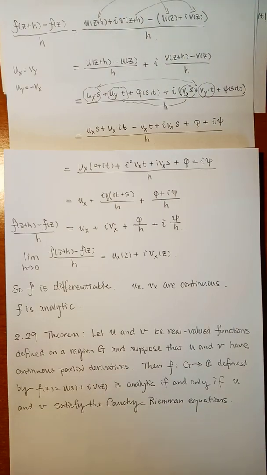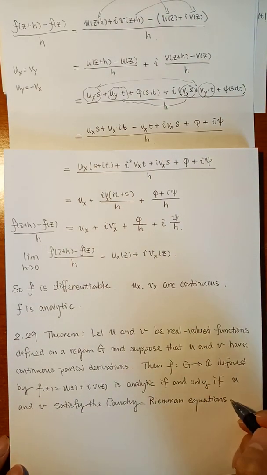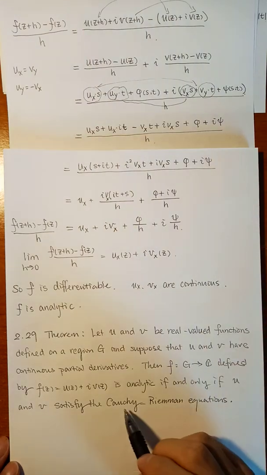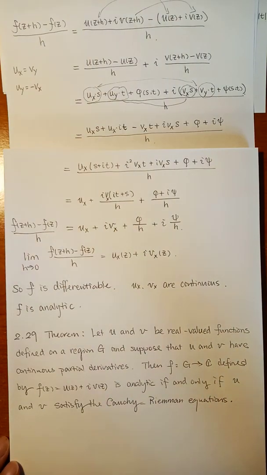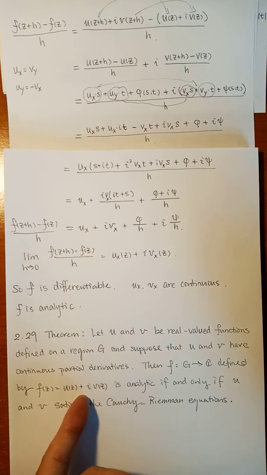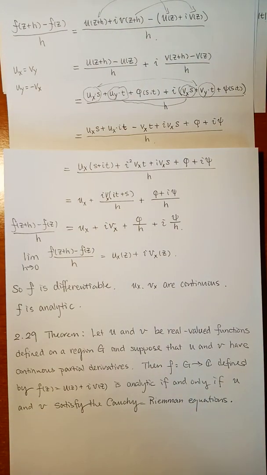All right. And we actually already proved it. First part, we discovered the Cauchy-Riemann equation. Second part, we use this strategy to show that this linear combination u plus i v is analytic. So, well done.